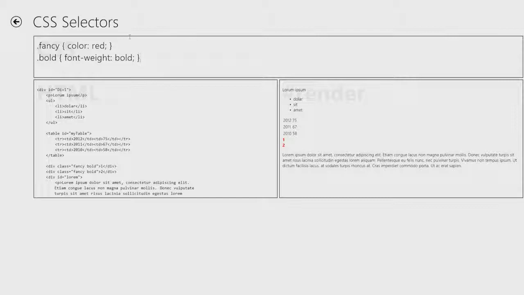using the class selector. Now, the interesting thing about the class selector is it begins with that period, but there's an assumption that's being made here. There's a default, and it looks like this. That star is going to result in the exact same thing, and it's actually going to behave this way whether you explicitly put that star there or not. The star is called the universal type selector, and it essentially means all of the types that have a class of fancy, or all of the types that have a class of bold. Okay? So when you are writing class selectors and other types of selectors, and you know that it doesn't proceed with anything like this, just know that that type selector is actually there. That's the way it's going to behave.